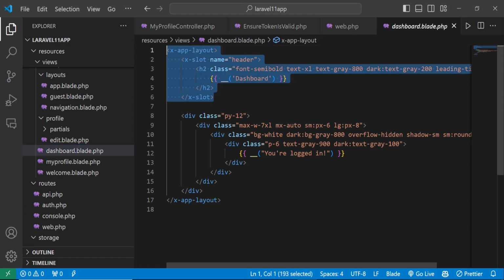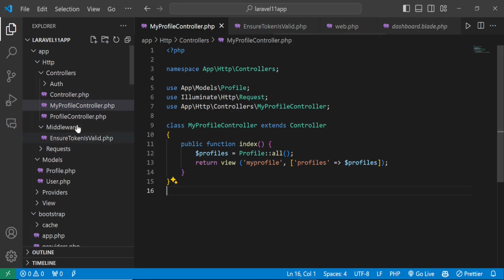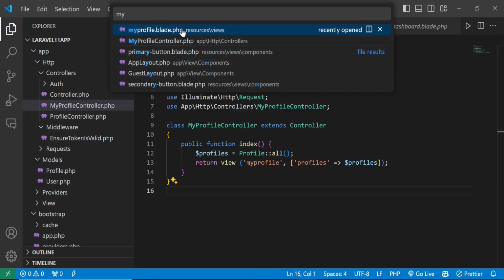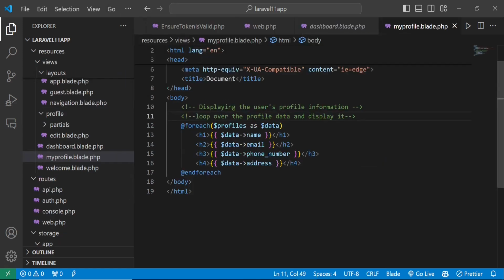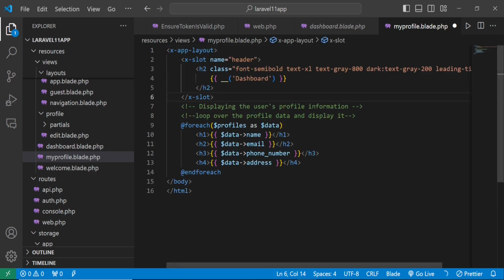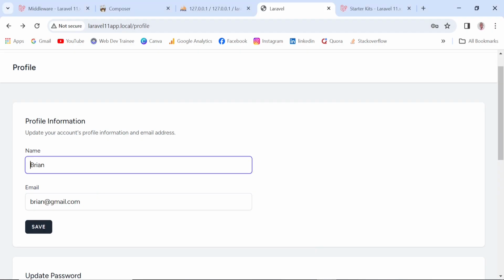So this dashboard here, we can copy this and then come to my profile blade file here. And what I'll do here is I'll take out all this HTML, including the body, and then I'll paste this, and then here I'll also remove this too, and then I'm going to have the app x layout.